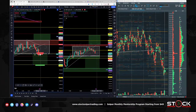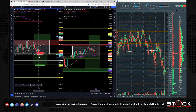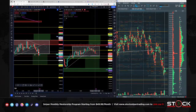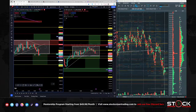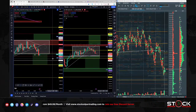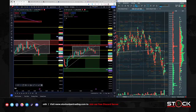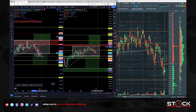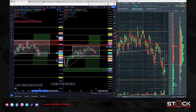Okay, so again, it's doing what oil did. It broke, didn't take out a new low, but we broke a previous low. Now it's coming for the retest. Maybe we're going to see, can it come up to 50% of this red body going into 130? Okay, there's 50% of it. It may flag now, like in this area right over here. There's 50% now. Okay, it's coming up to 50 right here.